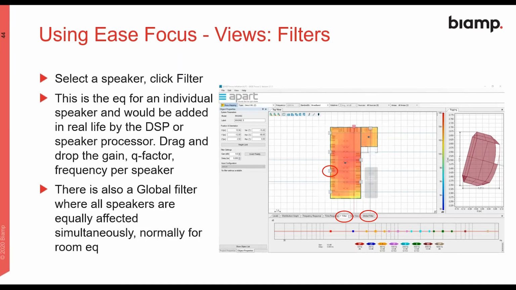There's a few little bits of yellow, which means it's slightly lower level, but it means you're getting uniform coverage across all of the seating area there, which in this case is what I'm looking for. It could be in other cases that you want a higher level at a certain part of the room and a lower level at another part, so you could move the loudspeakers or point them accordingly. So I'm happy with this and then can move on.